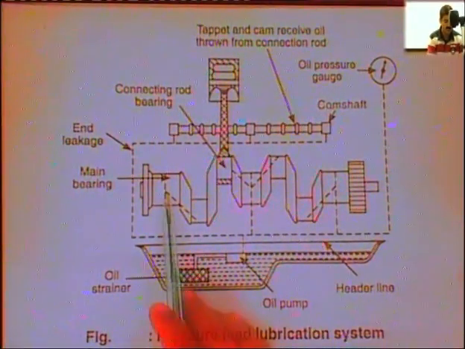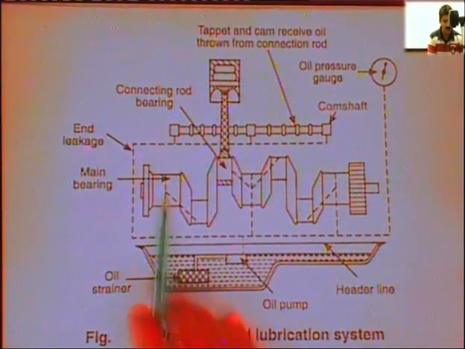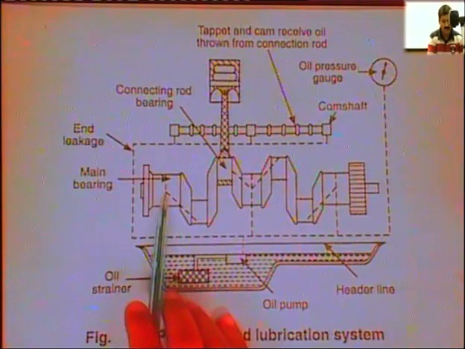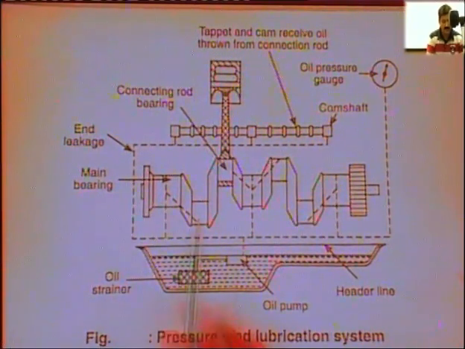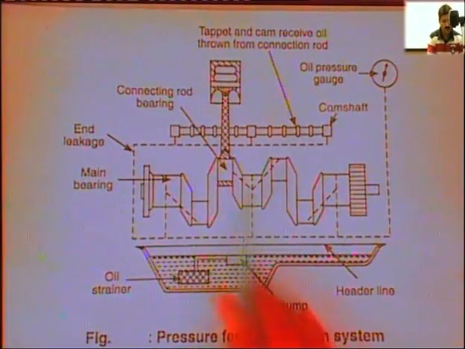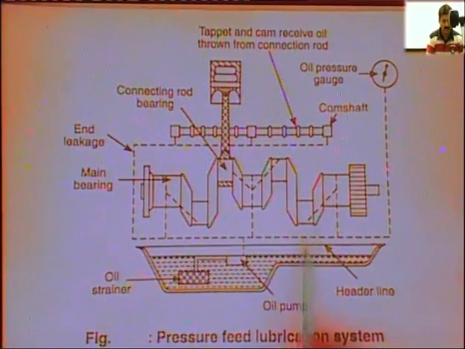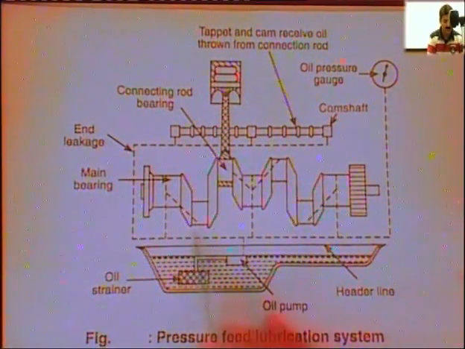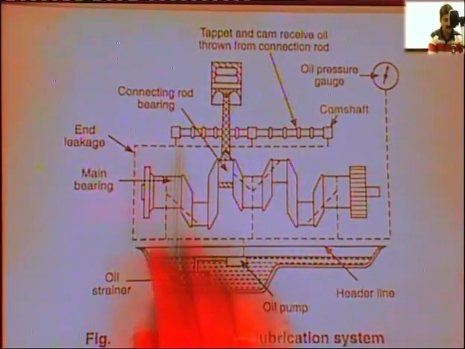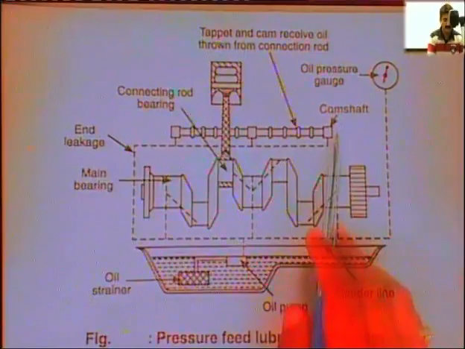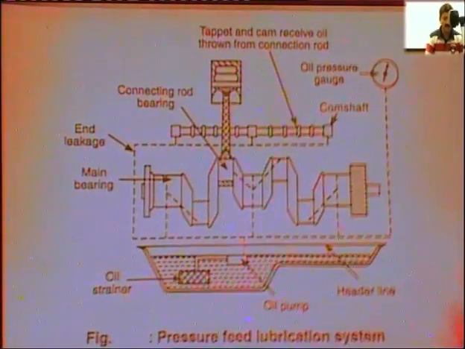Oil is provided up to here, and because the oil is under pressure, the oil automatically goes where it finds the way. From here it goes to this crank pin, and from here it goes to both of the crank pins, and from here it comes here. So, there is no need to provide every point at the crank pin, and also the oil goes under pressure to the bearings of the camshaft as well as the tappet and cam assembly for providing the lubrication.